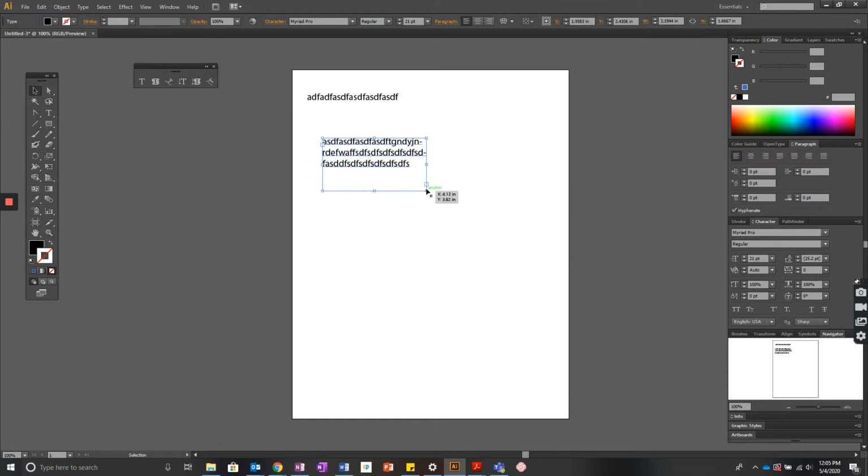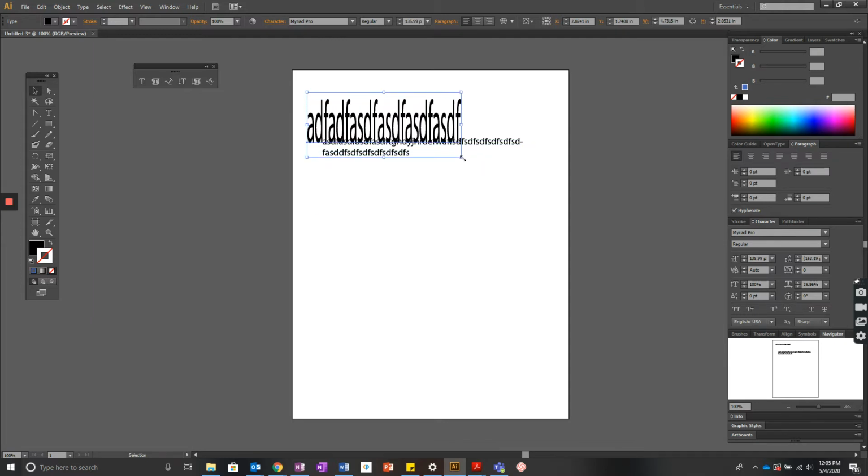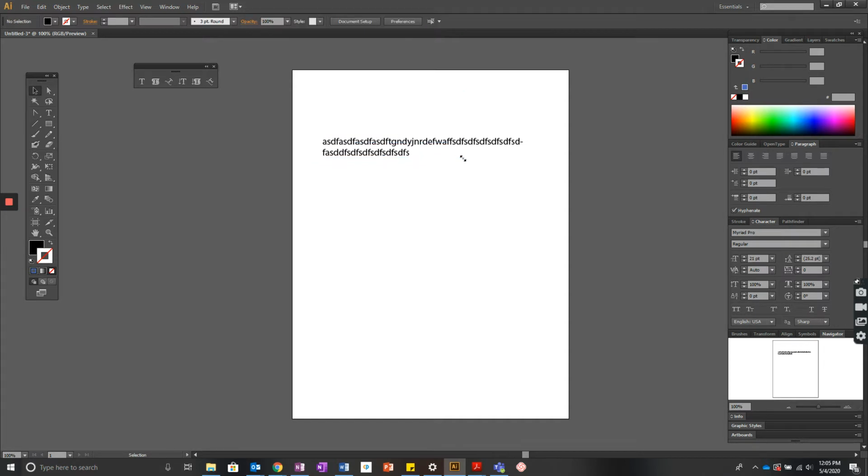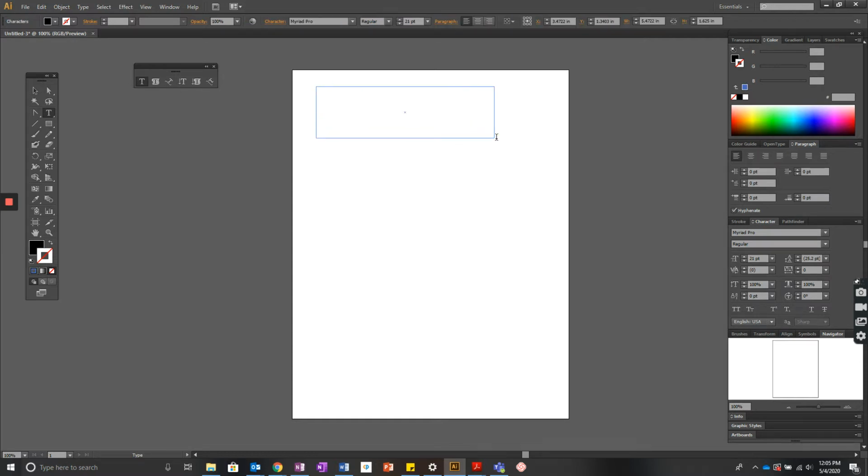Let me go back here. It also does the same thing if I just used the type tool where I clicked and dragged it out; it just makes it larger and distorts it. So let's cancel out. For your infographic, poster designs, or anything else you may be working with, this type tool is going to be very beneficial. You click and drag, and then you can make your text box. So this is a text box.